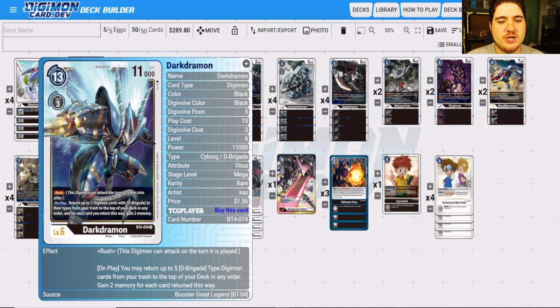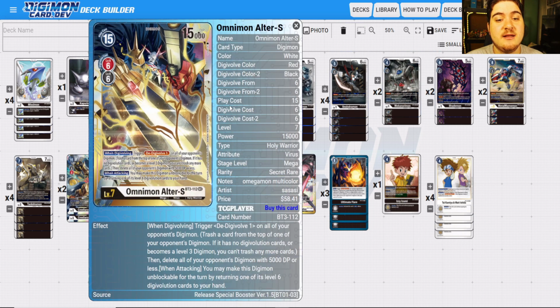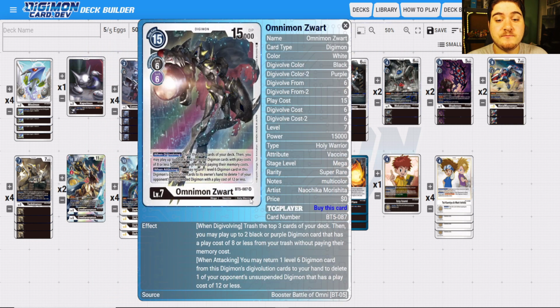Darkdramon's in here for the rush, but it's also when you play, return up to 5 D-Brigade type Digimon cards from the trash to the top of your deck in any order, gain 2 memory for each card returned this way. Again, restacking your deck, refilling your deck, especially when you're about to lose, it's just really nasty. Alter S is in here to clear those annoying little rookie rush boards and wide boards.